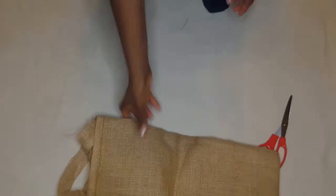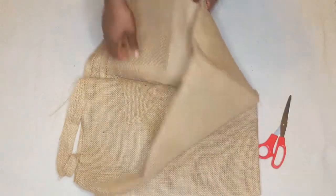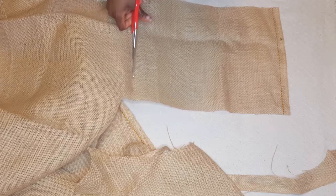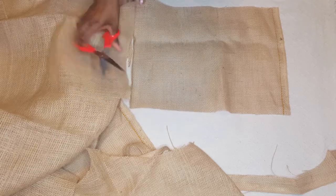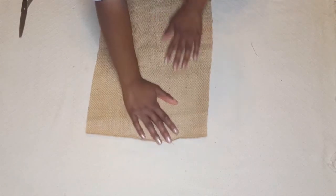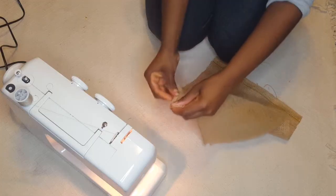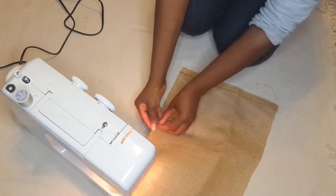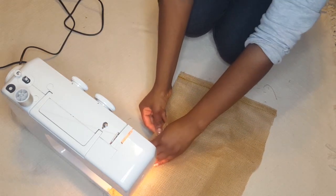Okay, so I started off with half a metre of hessian that I bought from the fabric shop. Doesn't have to be this material, but it needs to be thick enough to hold your jewellery. I cut mine so it's 17 inches long and 11 inches wide. I neatened up the raw edges on a sewing machine, but you can use fabric glue or glue gun if you're not familiar with a sewing machine, or you don't have a sewing machine.